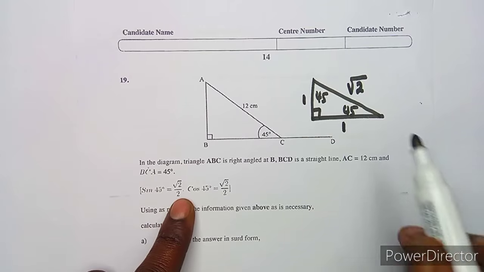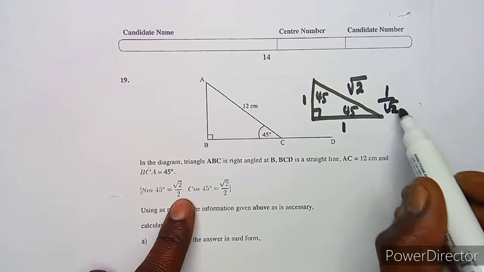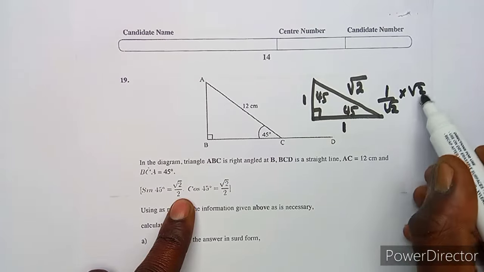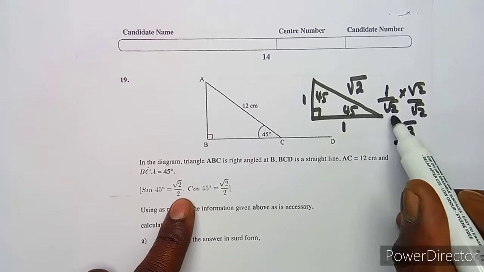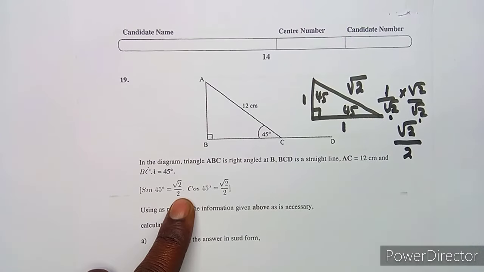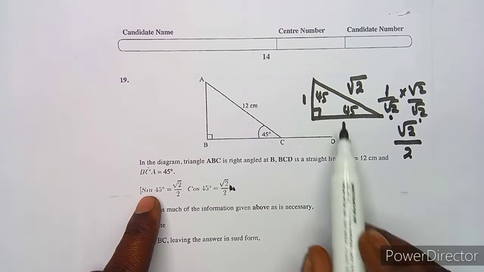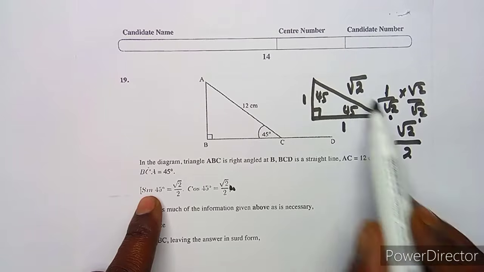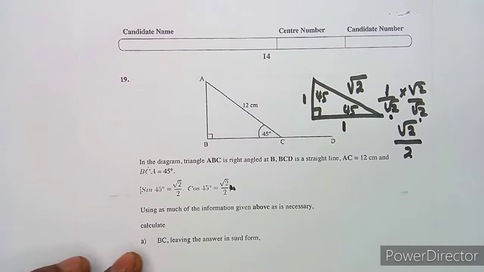So sine 45 is simply opposite over hypotenuse, which gave us 1 over square root of 2. And we know that from our laws of surds, you're not allowed to put the square root in the denominator, so you multiply by square root of 2 over square root of 2. So 1 times square root of 2 gives us square root of 2, over square root of 2 times square root of 2, which is 2. So that is where these values came from. You do the same for cos. As you can see, these two are equal. Cos 45 is adjacent over hypotenuse, which is 1 over square root of 2, so definitely they have the same answer. All right, anyways, let us see what you're given.